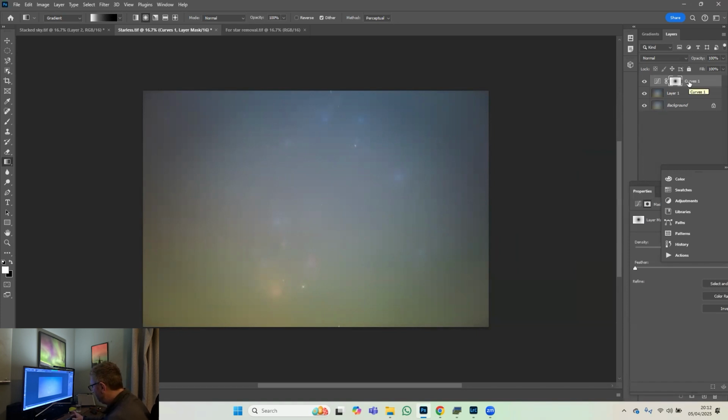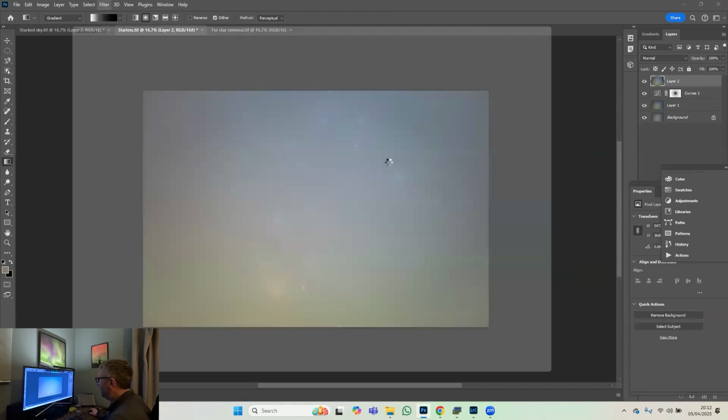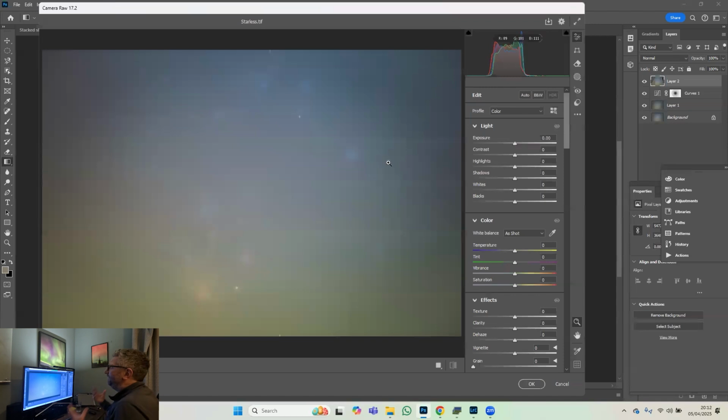So let's create another stamp of that, and then go back to Camera Raw Filter and do some more basic edits. Hopefully by now you get a bit of a feel for how I edit skies: gentle nudging of the curves to bring out some of the detail, and then trying to pare some of that back a little bit in Camera Raw Filter. Just doing everything nice and gently so I don't overcook things. There we go, a bit of contrast in there as well.